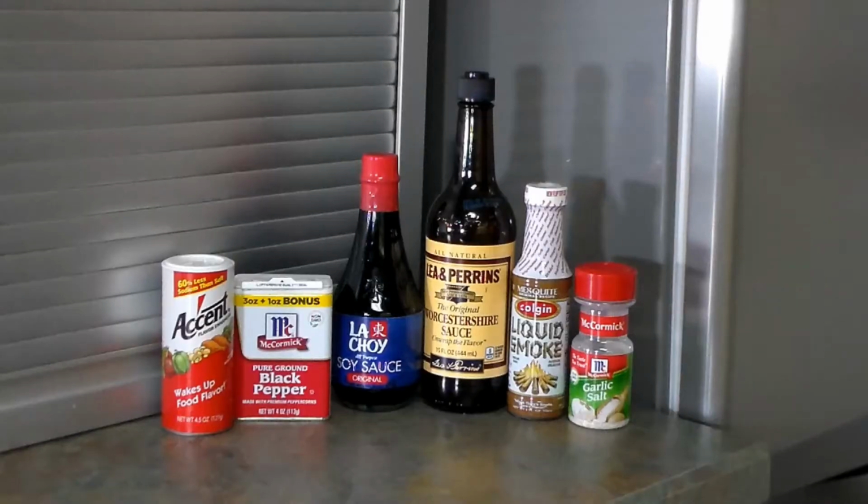Today is our 40th episode of Jerky Time, and the marinade we're making today is called Old Basic Jerky. The ingredients include 1/3 of a cup of liquid smoke, 1/3 of a cup of soy sauce, 4 tablespoons of Worcestershire sauce, 1/2 teaspoon of black pepper, 1/2 teaspoon of garlic salt, and 1 teaspoon of accent seasoning. Now remember, that is per pound of meat.